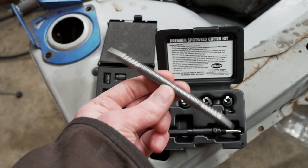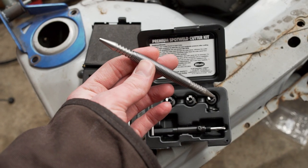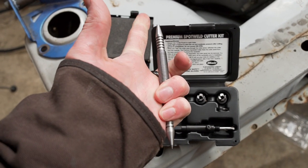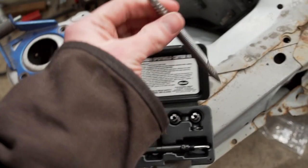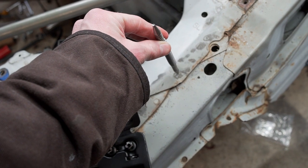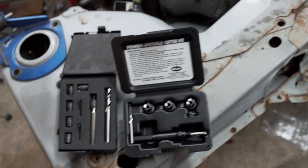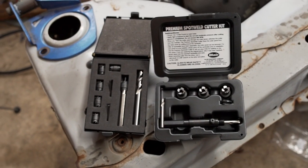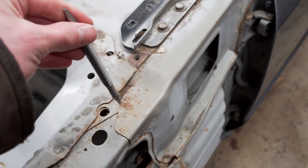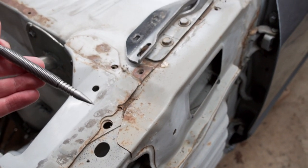So right here I also have this guy. This is a little spring-loaded center punch dealio. You pull back one side, and when you let it go, it knocks the other side down into the piece of metal and makes a nice little mark for you to start your spot weld drilling. Still super nervous. I actually have butterflies. This is weird. I'm just going to start marking out spot welds though, and yeah, wish me luck.